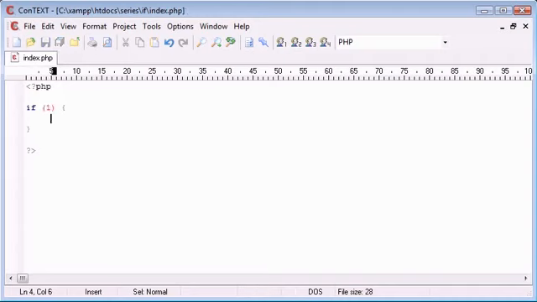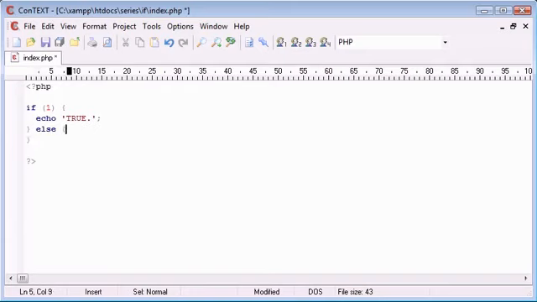So for now I'm going to say if 1, echo true. So the way this reads is if 1 echo true. Now 1 by itself is a statement within programming in general that will evaluate to true. It's 1, it equals 1, there's no comparison, it just equals true.